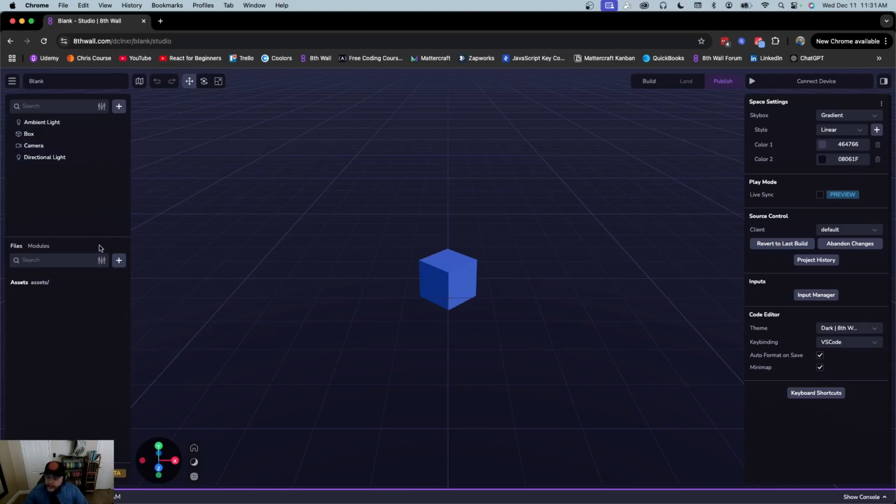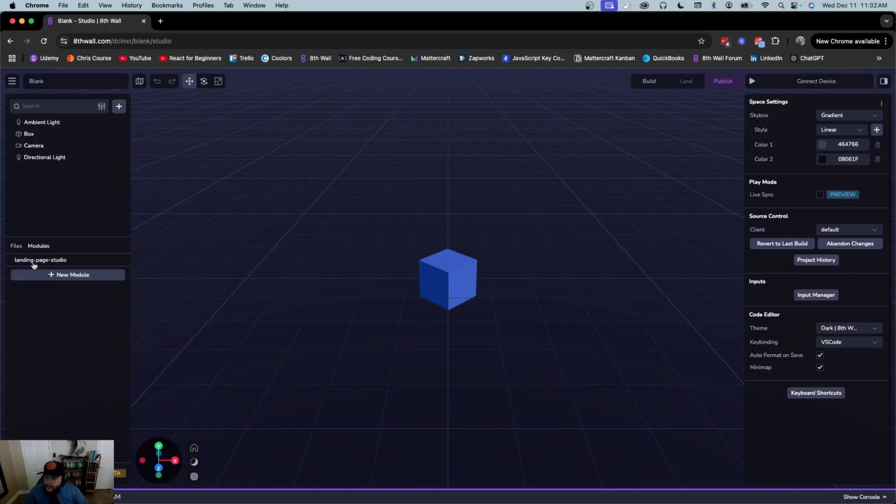This window down here is our file and asset and module section. So files are the different files that we can create. You just hit plus. You can create a new file, a new folder, or you can upload assets. Files are JavaScript, TypeScript, HTML, CSS, JSON, any type of web file that you would normally be able to use, you can use that type of file here. And then assets are things like your images, your 3D models, your audio, any type of asset that you want inside of your project will appear right here.